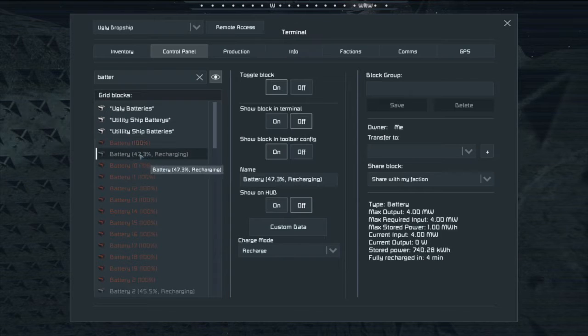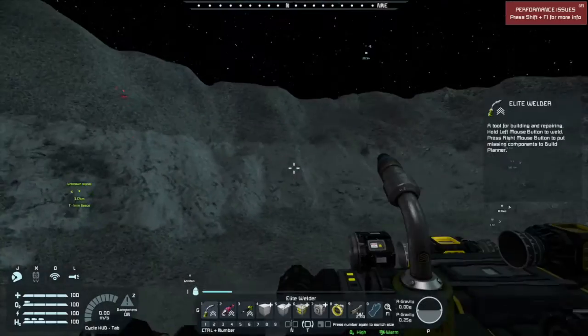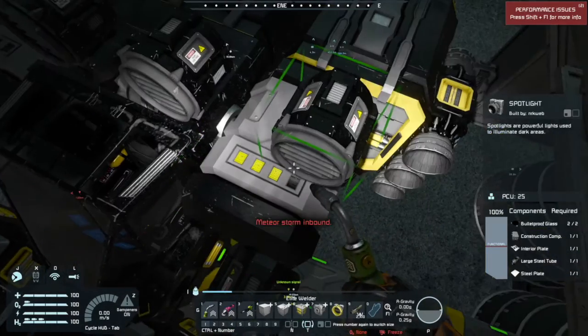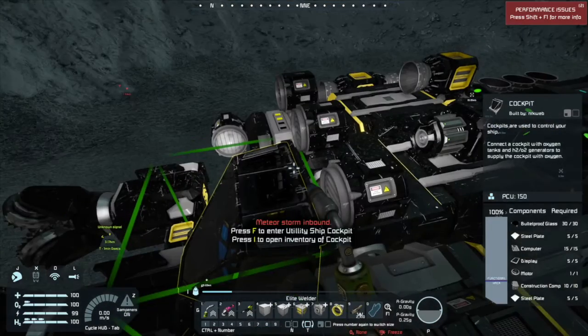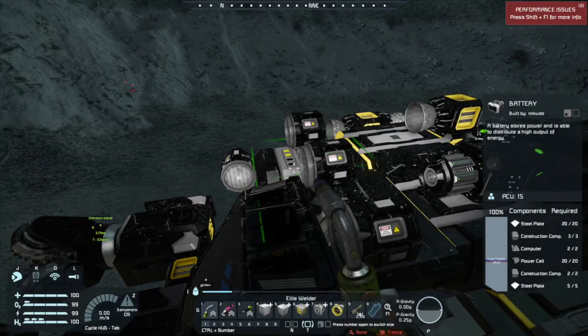I don't think we can use this 47 for anything because I do not have the script installed that will update that continuously. So it just takes the last known position. But it is fully recharged in 4 minutes, and if I go out and look at the battery, I can see it's 75%, and that is 50 something.